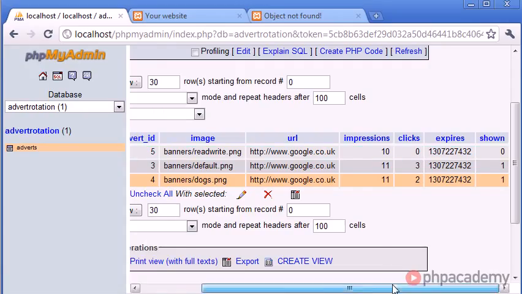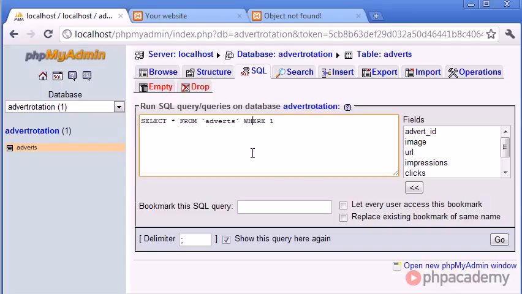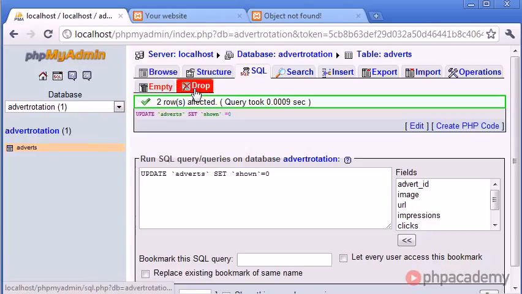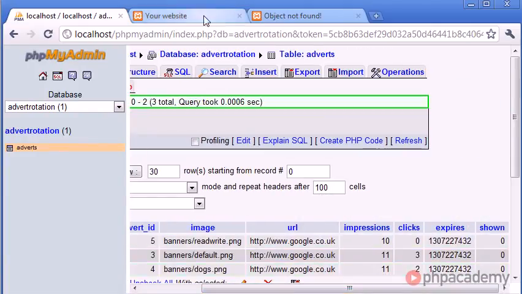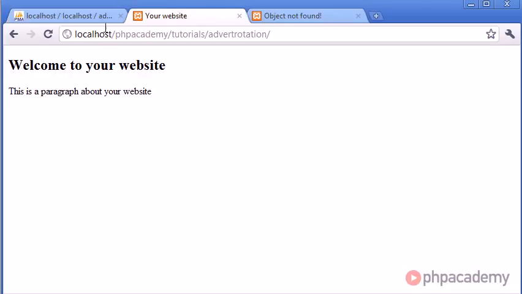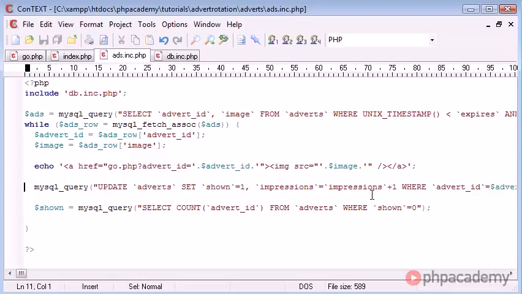I might have made a mistake here, but let's go up and we will perform a query inside here. And what I'm going to do is update adverts set shown equals 0. Okay. So what that's done is it has set all our values to 0. This means that an advert should be displayed, but it's not. So what's going on? Let's have a look.